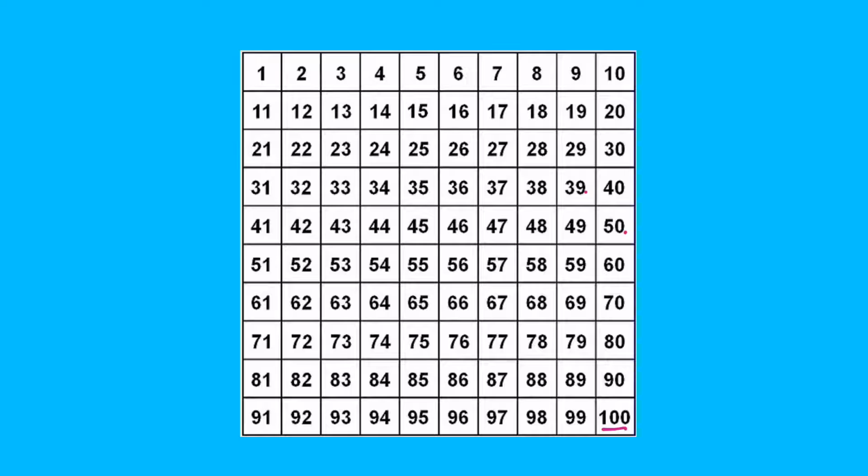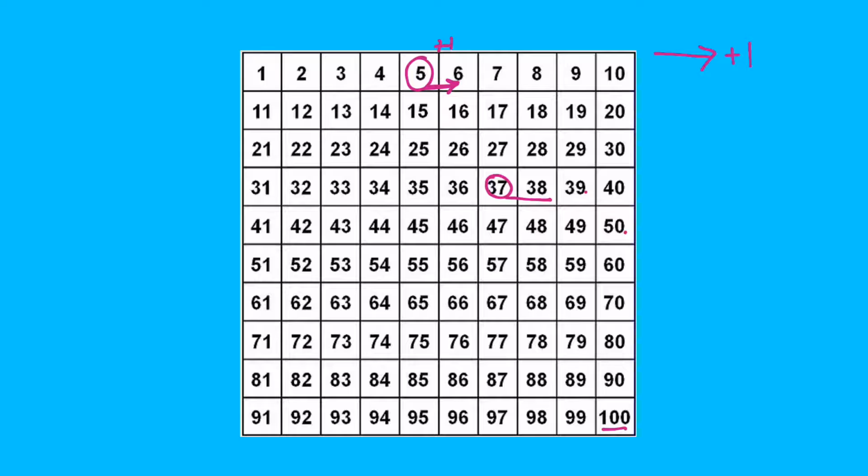Now let's have a look at the number 5. There, I've put a circle around number 5. Now if I look at the number next to it, we can see it's the number 6. And so what's happened is, as I've moved one space to the right, I've added 1. And we can see that that works anywhere on our number square. If we find a number and we move one space to the right, we can see that we've added 1. So that's our first rule about using our number square, is if we move one space to the right, we add 1.